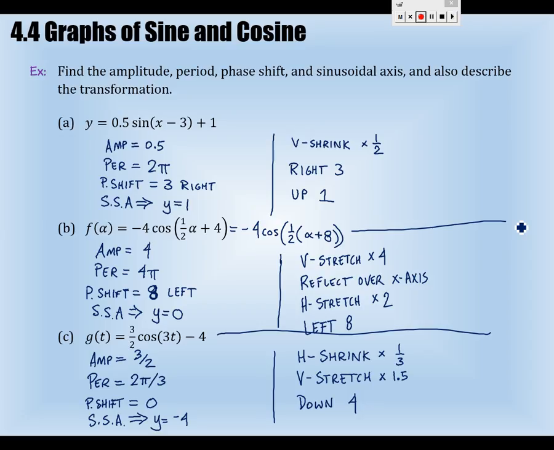So when it's horizontal shrink by a factor of 1/3, that's the 1/3 like vertical stretch by a factor of 3. I'll know what you mean. If you use the word shrink, I'll know that by 3 you mean divide by 3, whereas what I'm saying, I mean multiply by a third. In both cases, we mean the same thing, and we're both talking about a shrink, so we're good.